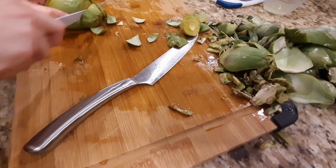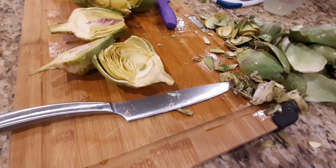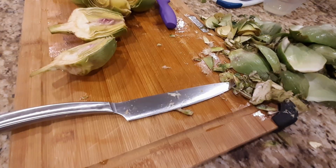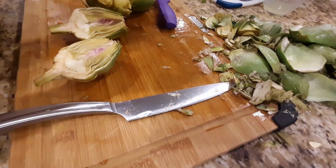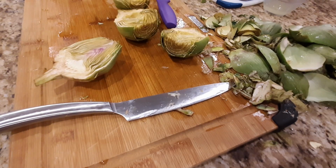And then you want to grab a small spoon and scoop out the fuzzy bits at the center. Once you've prepped one of the baby artichokes, you're going to put them in your lemon water.